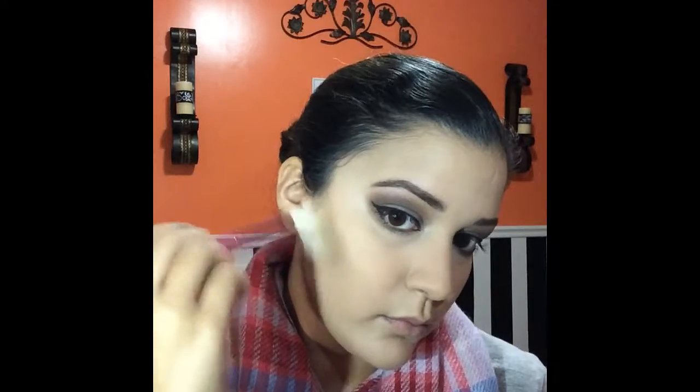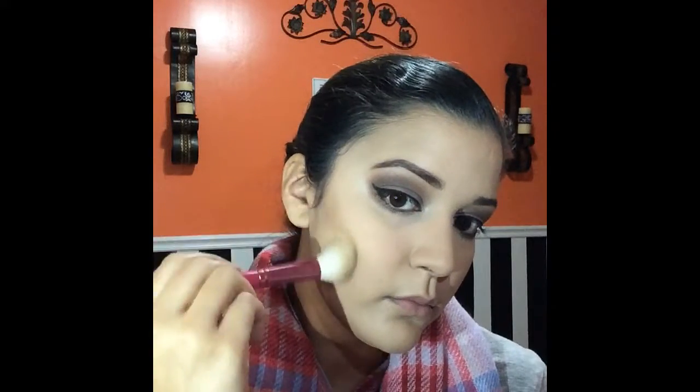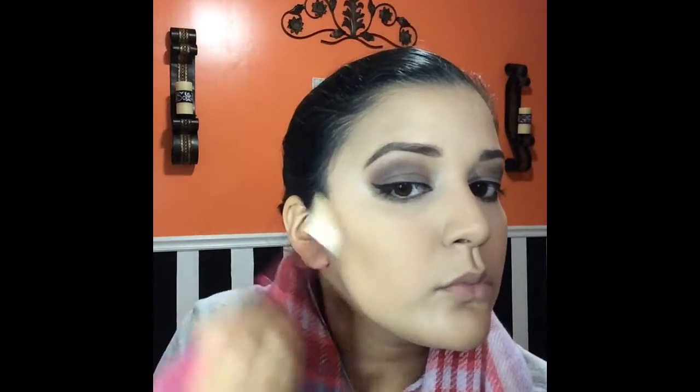So get a brush of your desire and just apply that over that area. Also, if you find that you put too much, you can build it up, but if you put too much, you can just blend that out. It'll make it perfect. Blending is always the answer.